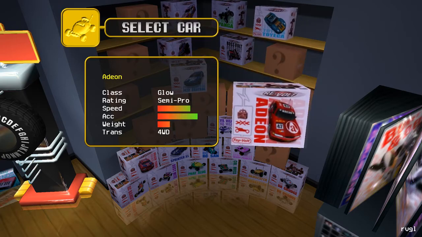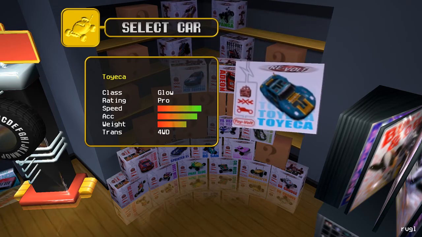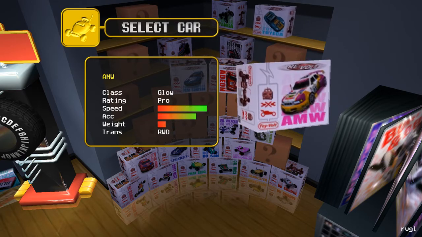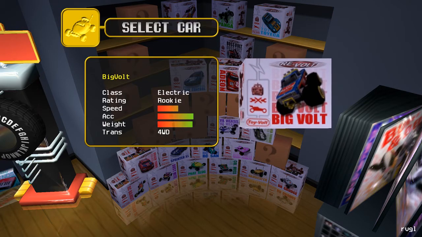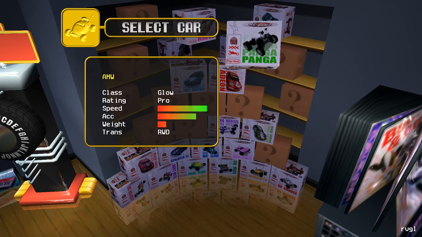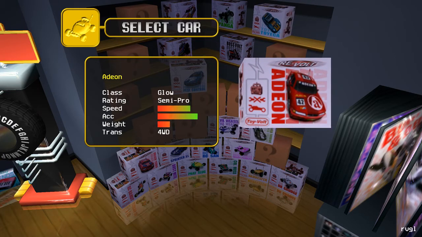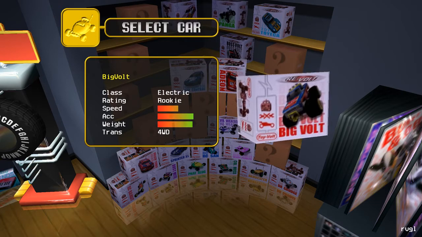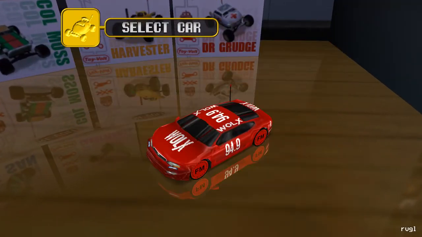And which way am I going with all this? I'm so confused as to how this menu system works. I'm pushing... Okay, hang on. I'm going to go to pest control. I'm going to push right. Okay, left goes back to the big monster trucks, and then Panga, then left to AMW, then all the way to the right to Toyeca, then down 2 rows to Addion. Go figure, right? There's no up or down, so you can't do it that way either. So hang on a second. We'll take out Mr. Reynolds' Red Thunder. Thank you for the tips. 94. It says FM on it too.